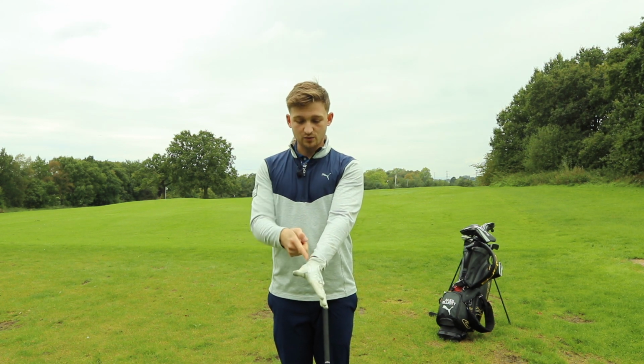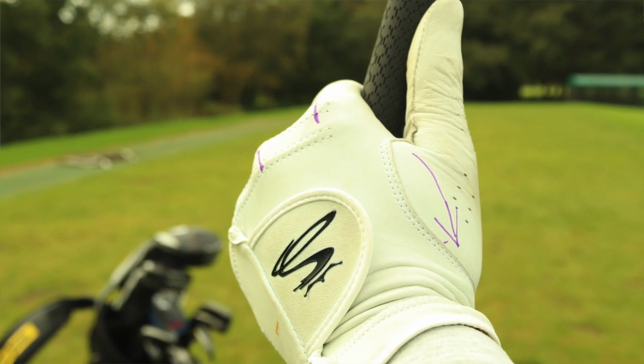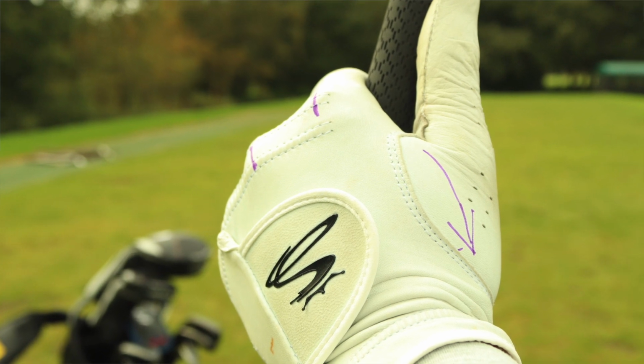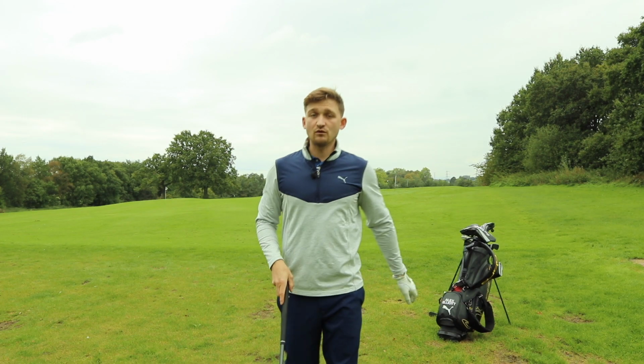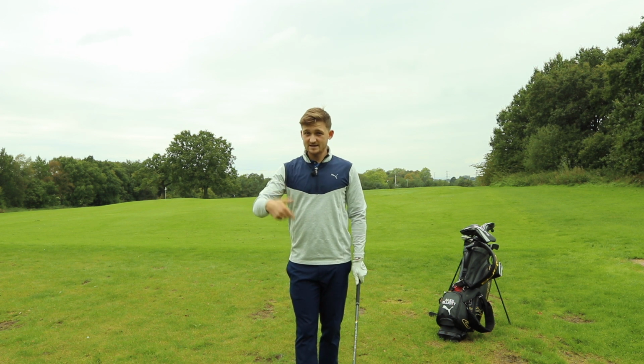So the reference points I want you to place on your grip are an arrow between your thumb and your forefinger, pointing straight up, and I want you to put 2 marks on both your first and second knuckle. This is going to give you a reference every time you take a grip of the golf club when you're practicing. Am I taking that same grip?